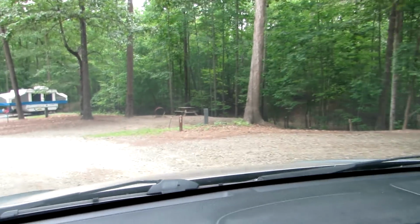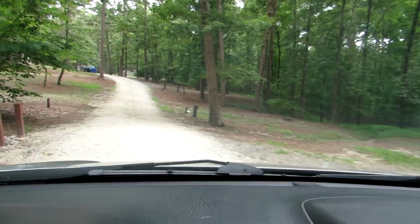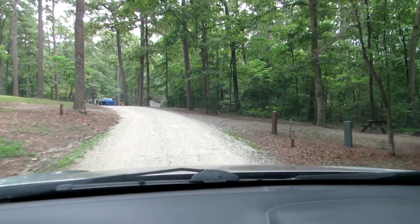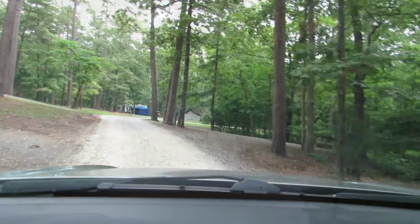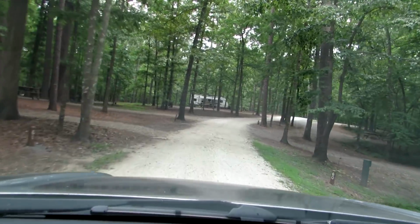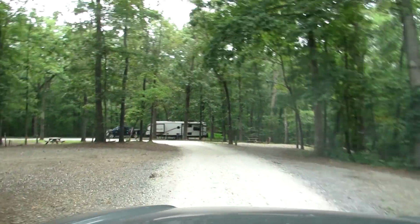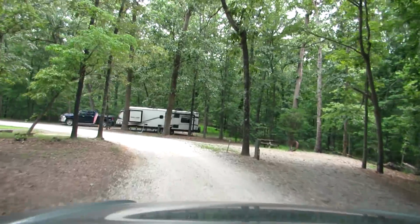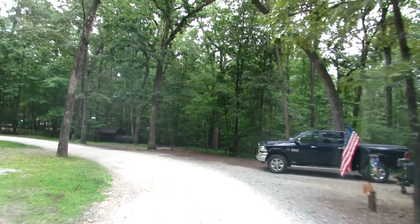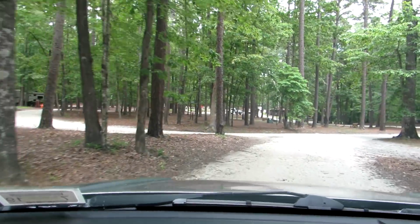Site recommendations here. I wouldn't recommend 50, 51, or 52. They're very short sites, way up on a hill. They're just icky sites. 55 isn't bad, but it's not very flat. 59's in amongst the crowds. 62 is a nice long site with electric and water. 67, 65. They're all good sites. I don't like these very much. Here's 71, a nice site, but it's already taken, of course. If you want to be where the action is, 74 is right next to the picnic pavilion, the recreation pavilion.